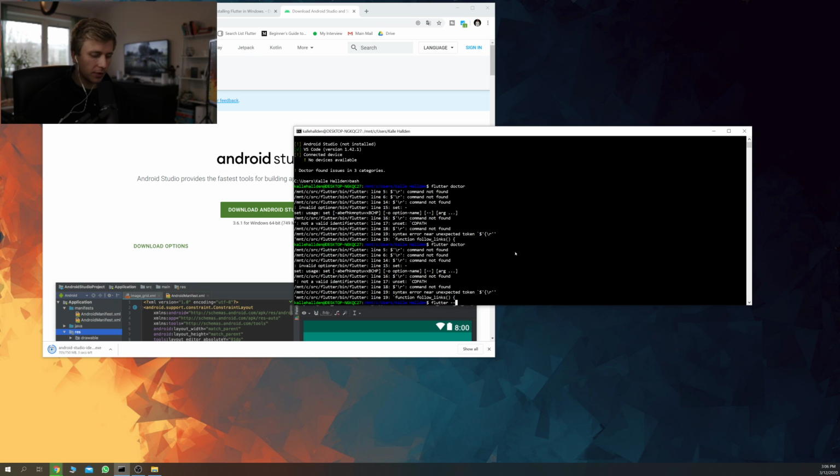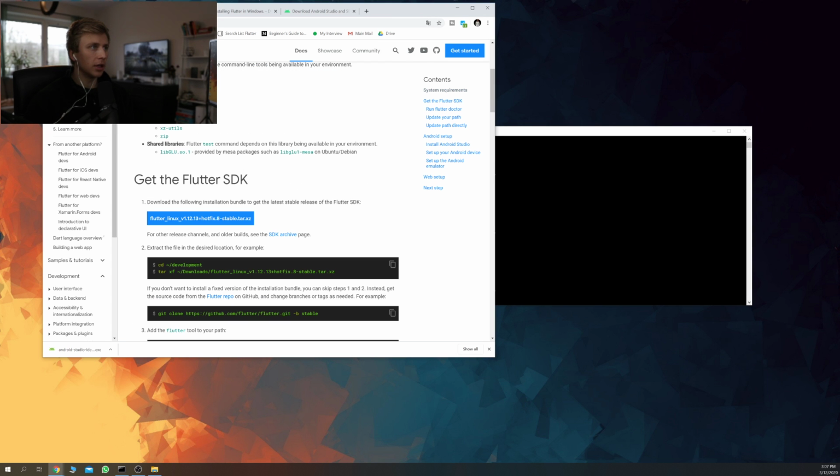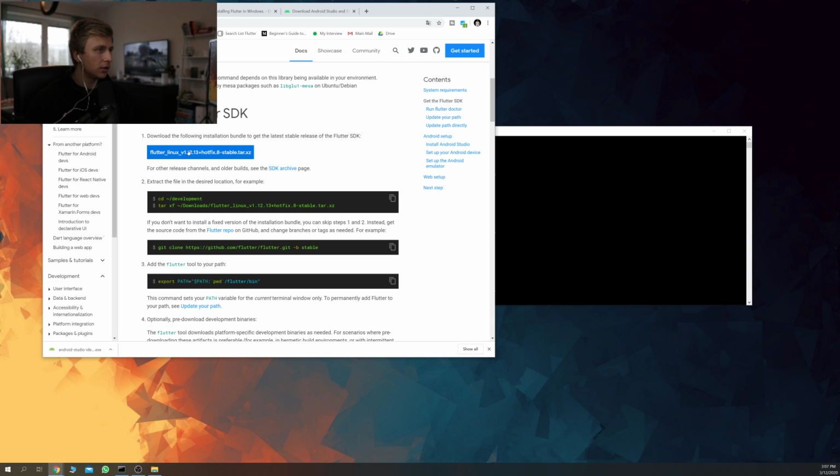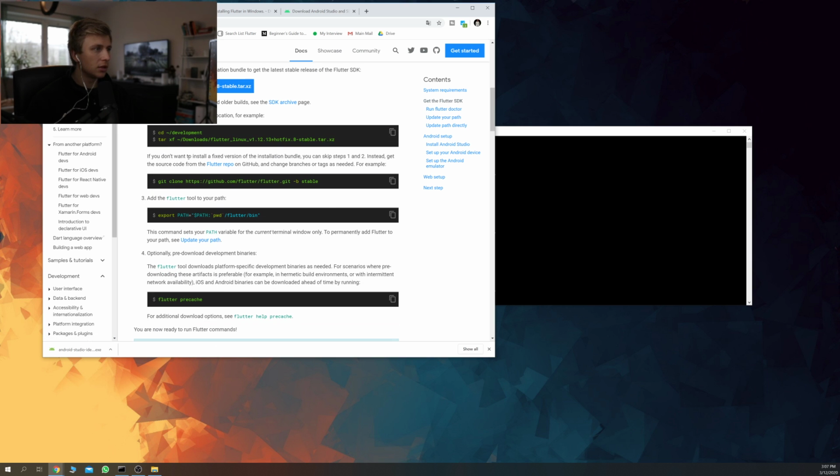Flutter version. Okay, so none of that works. Okay, let's see. For other releases, okay. Git, if you don't want to install a fixed version, okay.